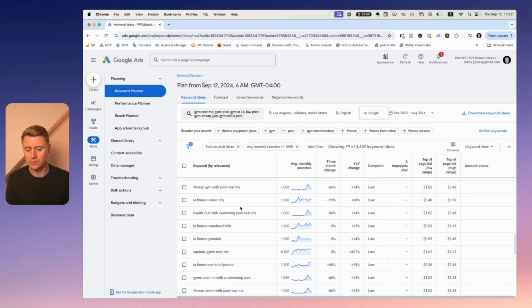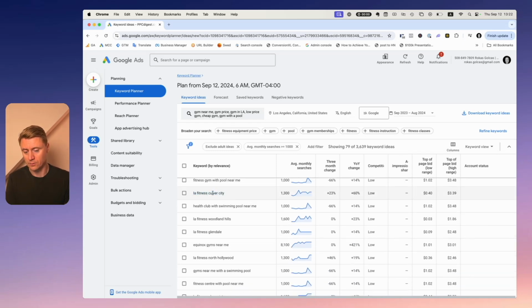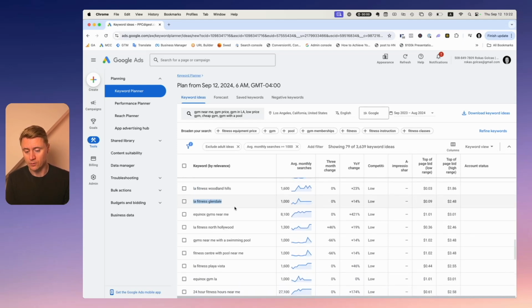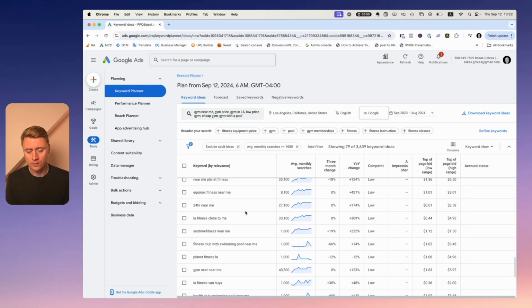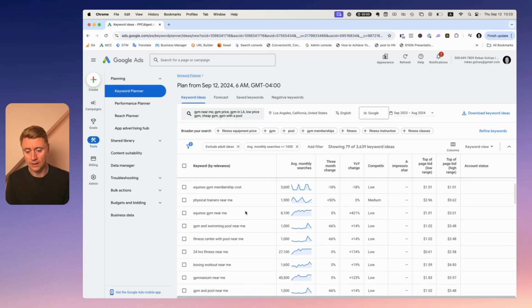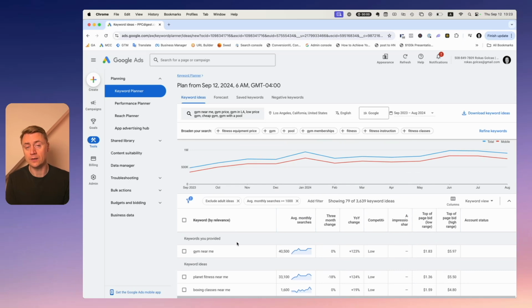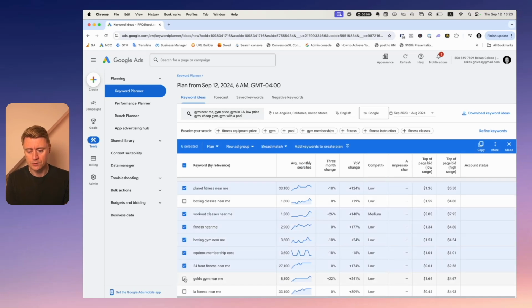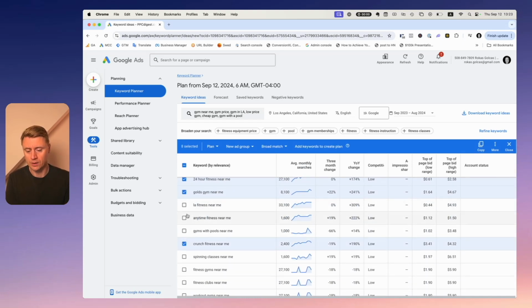That's a good keyword. This might be good if it's not far away from Culver City. This is the same. This is the area. You might be focused if it's not far away as well. And then you go through all the keywords and just pick the ones you like to add to your list. Now, you don't have to bid on them. You can just add them to the list and then decide later if you want to bid on them. So all you have to do is just select the keywords, right? You don't have to copy one by one, just select keywords, but you can do this.